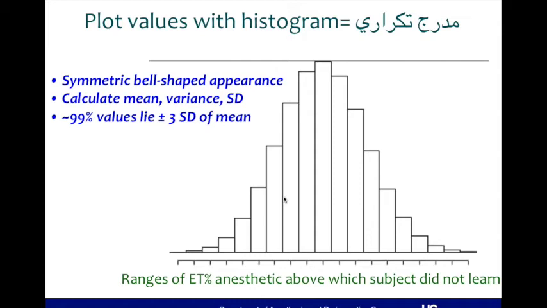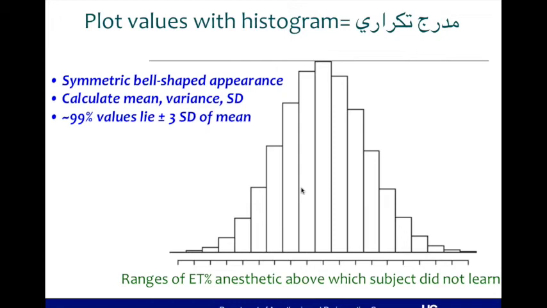Then what you want to do is graphically look at the distribution of all these values and verify the shape of the distribution, that it's normal. And then from that, you know now how to determine the variance and the standard deviation. And at 3 or 4 standard deviations above this mean dose aware, we know because of the properties of standard deviations that it's very unlikely to find people getting intraoperative awareness and recall if you push it out to that high a value. So the question is, how would you test and verify this?